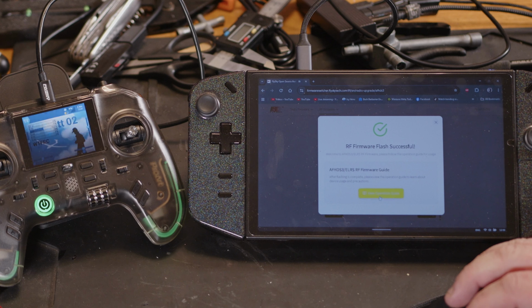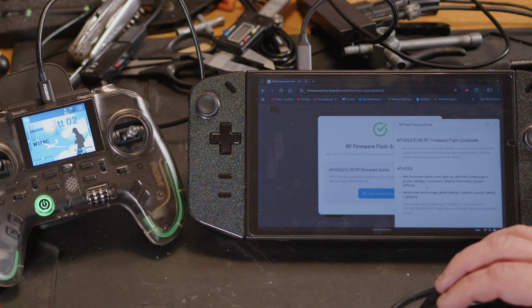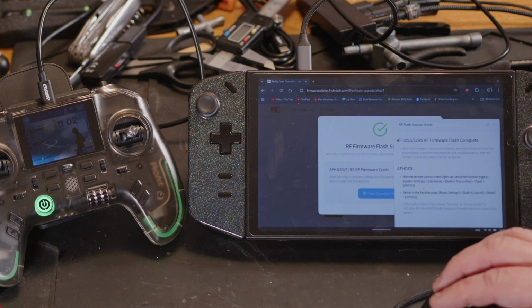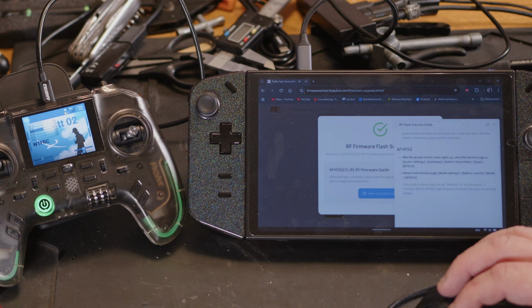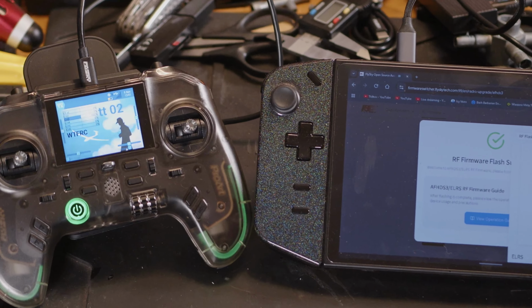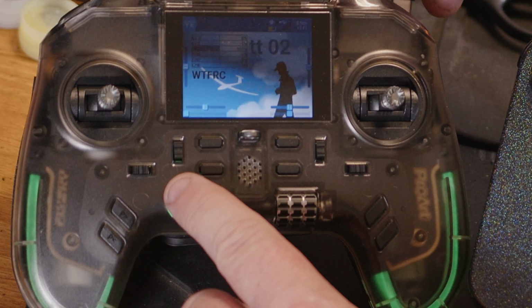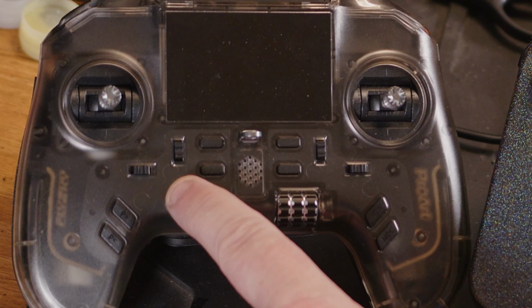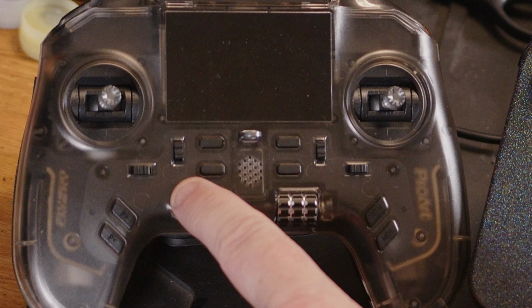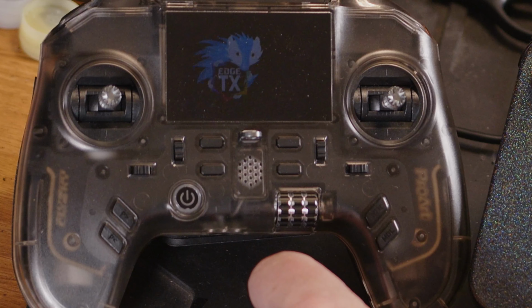So it does come through. It does take you to an operating guide, so it'll tell you what to do. It tells you to go to hardware, change it back to AFHDS3, and then go to the model modes, and you need to turn that back to AFHDS3 to allow it to work. So what I would do is power cycle the transmitter. Welcome to EdgeTX.